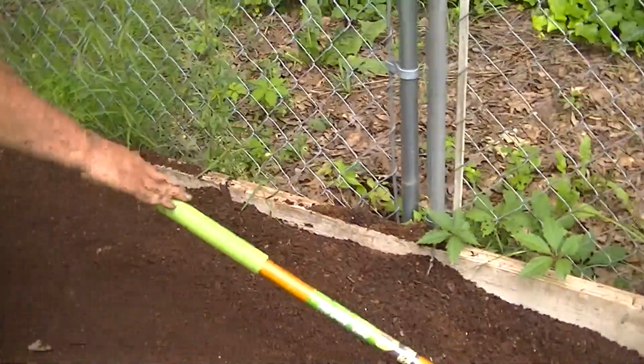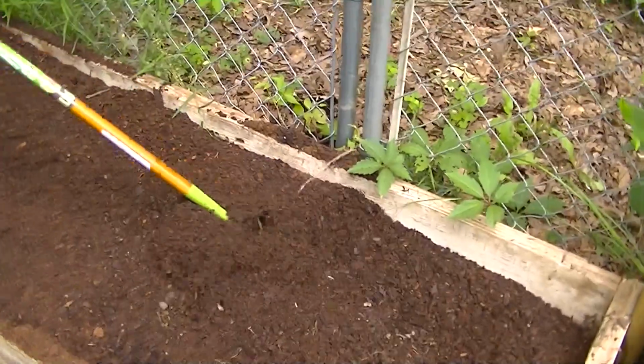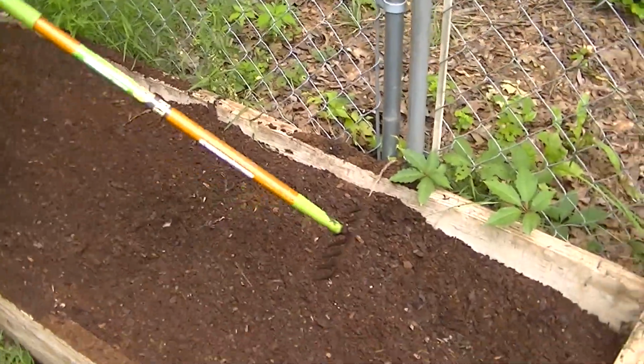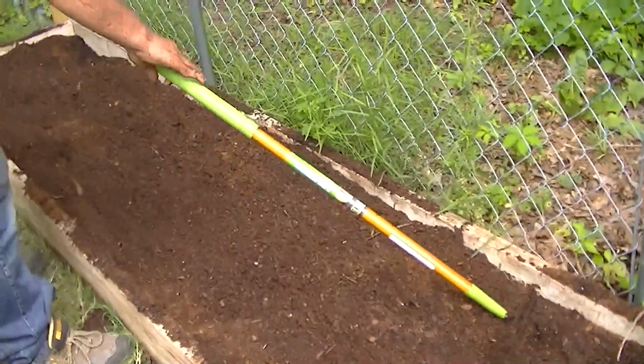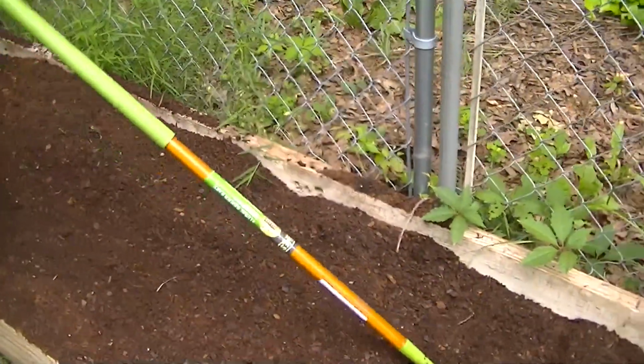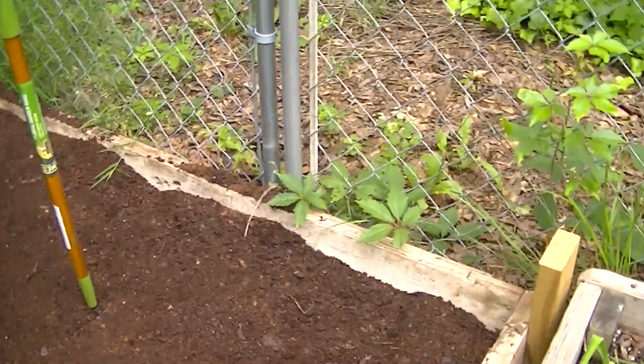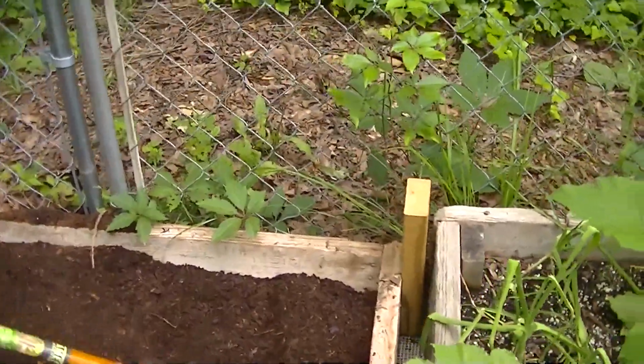Alright, so the manure I only add to the top layer of the bed. I'm not going to have enough to do it, but I'm going to wind up getting another bag. Maybe another 4 bags of soil, and maybe another bag of manure. And manure is just going to be on the top layer.